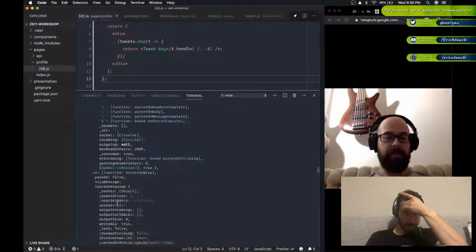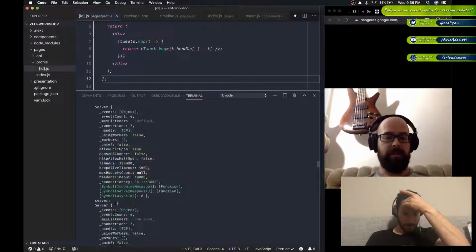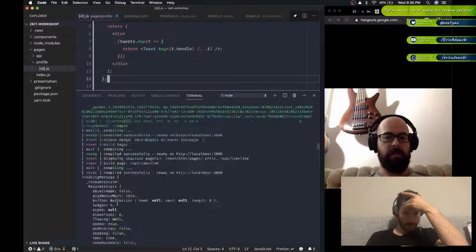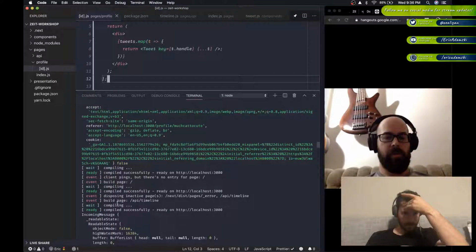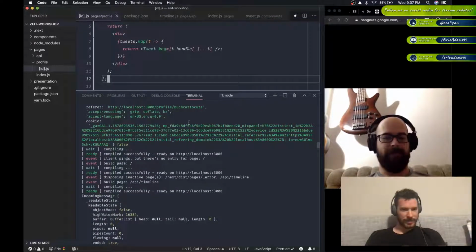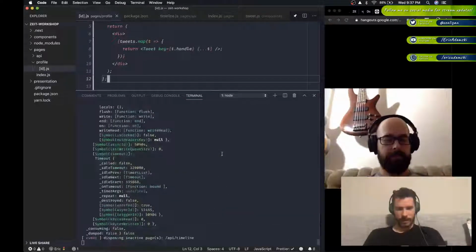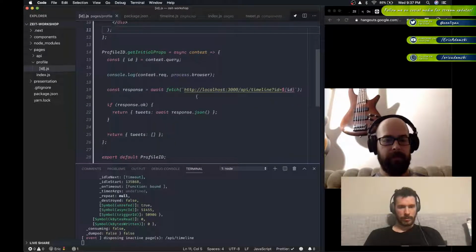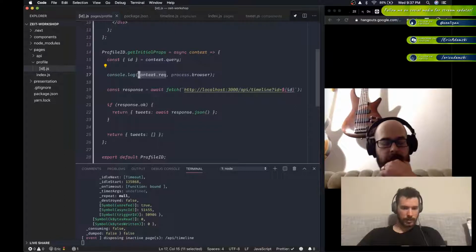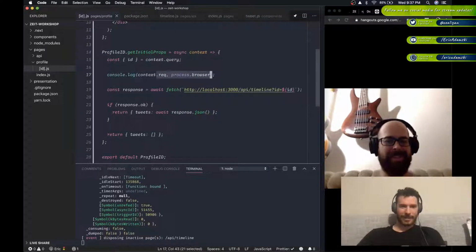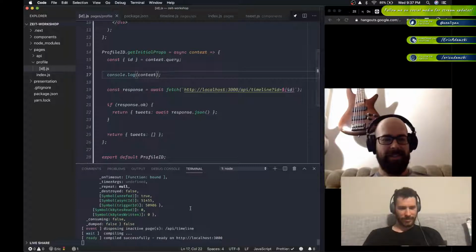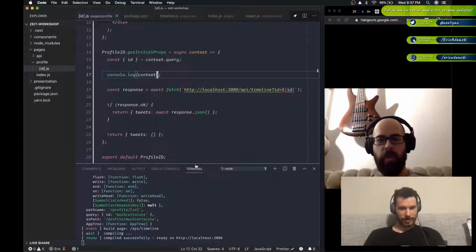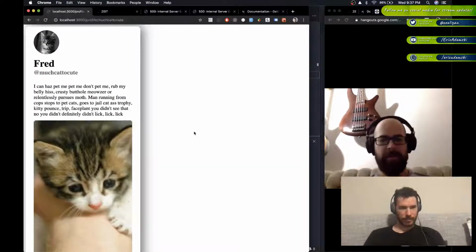Where is it? Oh, I wonder if it's in the response. Maybe that's what it is. I think the response is in here as well. Nope. Okay, no luck. I have done this before. There's a way of doing this without going in and looking at all my production code that is not public. Let's just view this entire context object. Here it goes. Yeah, it's gonna be big. Do I hit refresh? Refresh.